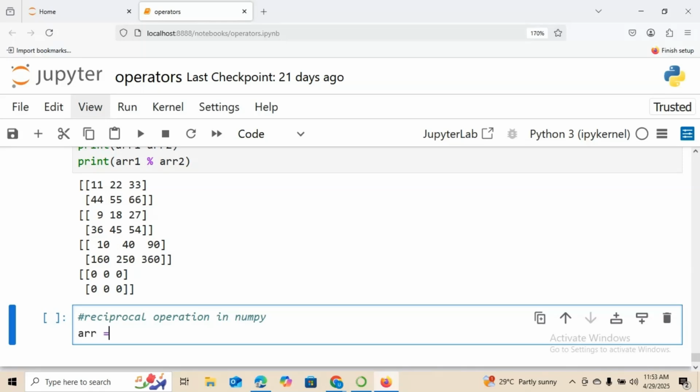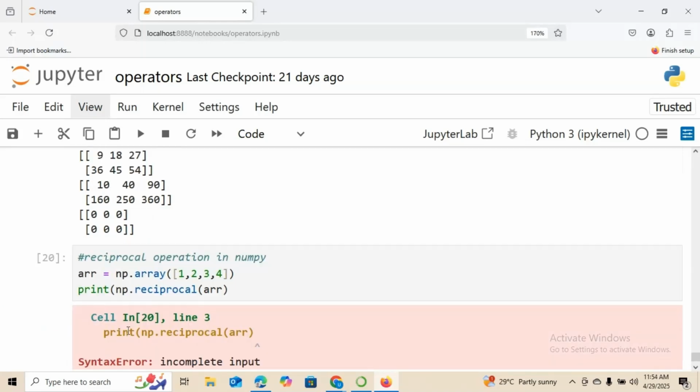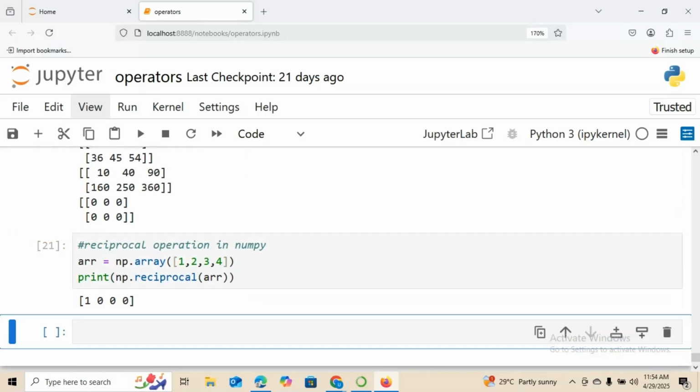So arr equals np.array, open the bracket here, 1, 2, 3, 4. Here we go, close it. Print np.reciprocal of arr. Okay. So here we got an output. Yeah, we have to close one more bracket here.